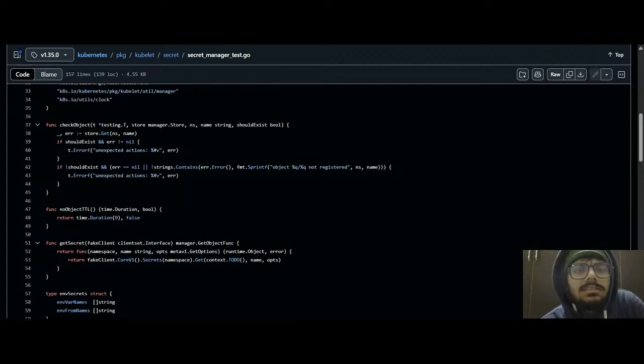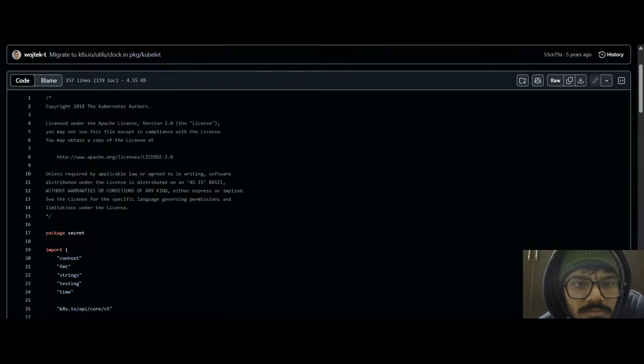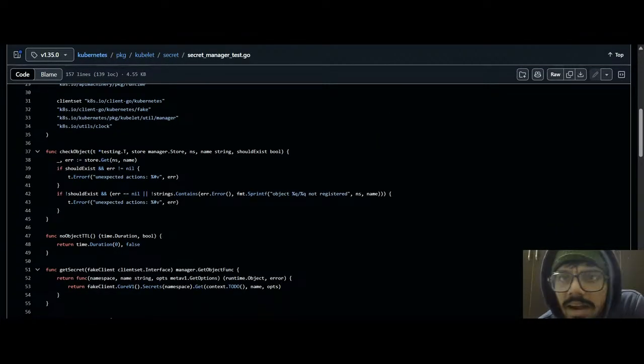These all are for testing purposes. I do know the whole architecture of Kubernetes, and I do know how to code in Go as well.